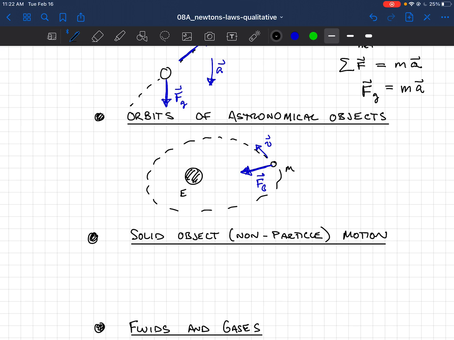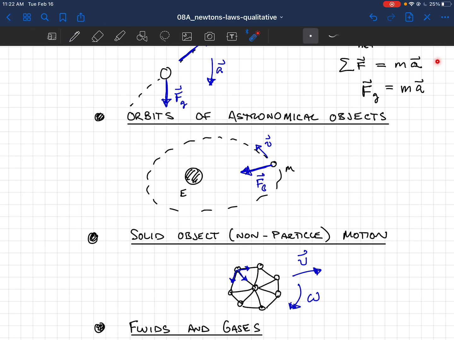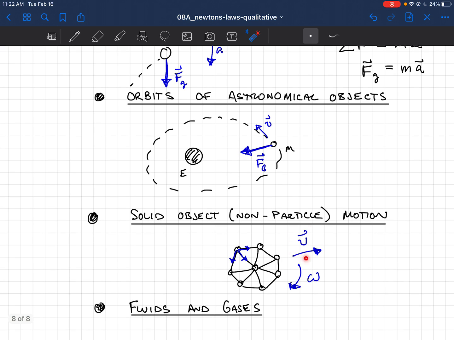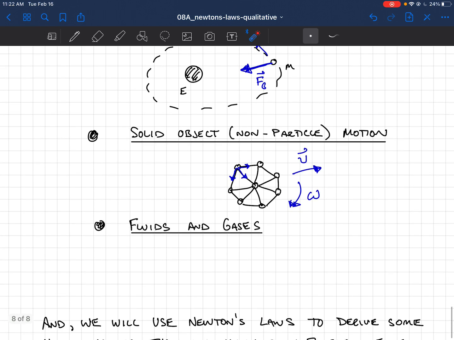Everything we've talked about with Newton's second law so far has been the motion of one object, or we should say a particle. But you could take a bunch of particles and arrange them in some shape, maybe, and then you could connect them into a solid object, like a wheel, like this. If you look at the interaction forces between each of those particles, then you can start to develop the picture of how a solid object moves. You can talk about how it moves through space as one object. You can talk about how it rotates. We'll talk about that as an angular velocity. And so you can build up from the equation that represents the motion of a single particle into the motion of many particles, solid objects. This we call translational motion, and this we call rotational motion.